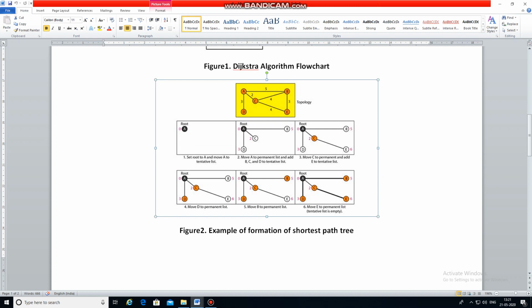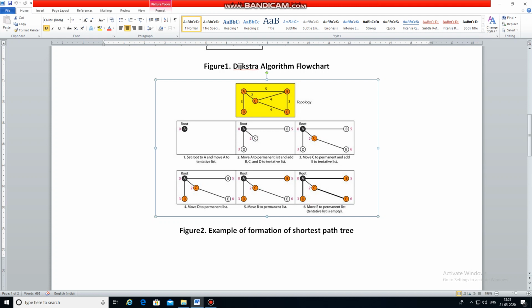If you take the path from A to C, then A to C to B, then C to E, then you can see that 2 plus 4 is 6, 6 plus 3 is 9, right? So if you consider all these possibilities, then the shortest path from A to E is from A to C, C to E, that is 2 plus 4, which is 6. Now we find the path from A to E, that is the shortest path.